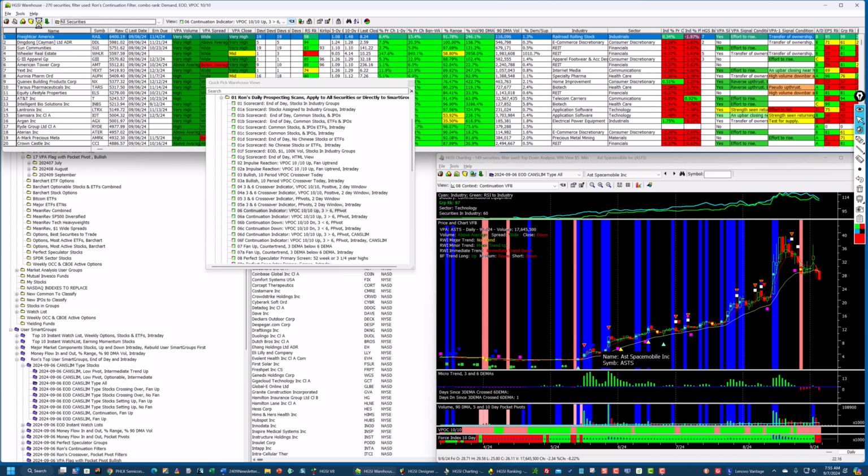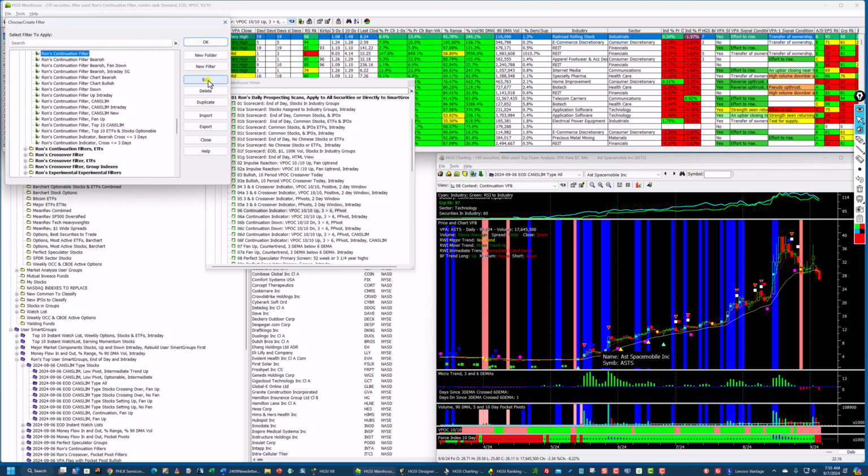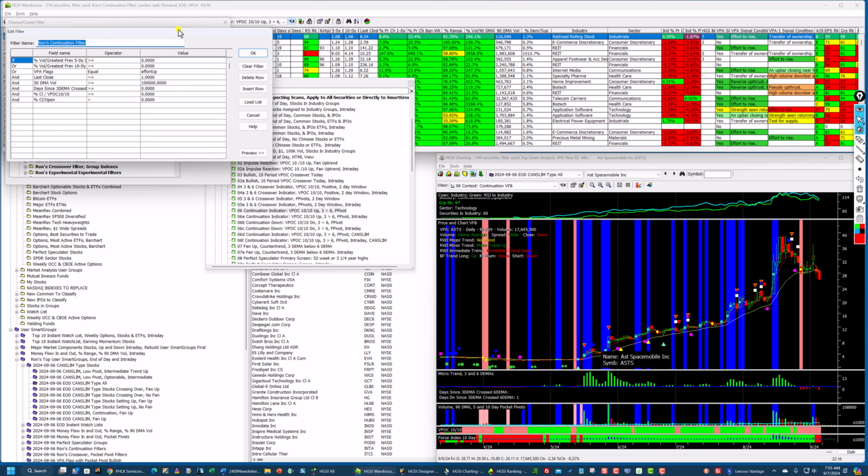So 270 passed the continuation filter yesterday on such a bad market day you wouldn't think any would. But these are the requirements. Percent volume. These are pocket pivot indicators rather than explaining it. If the pocket pivots happen either on a 5 or a 10 day, or there's a VPA flag that equals effort up, last close above $1, trading 100,000 shares, days since the 3 crosses 6 has to be positive, VPOC is positive, and the close is greater than the open. This is my continuation filter.